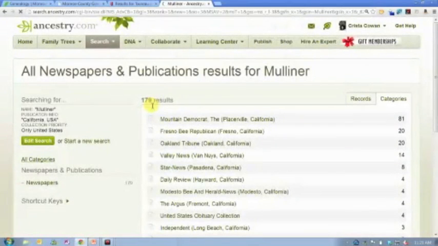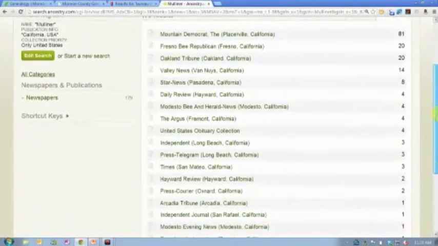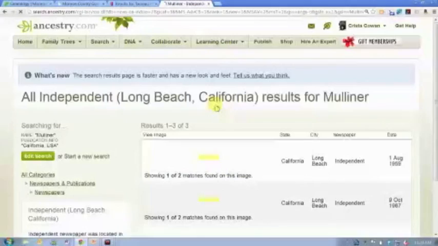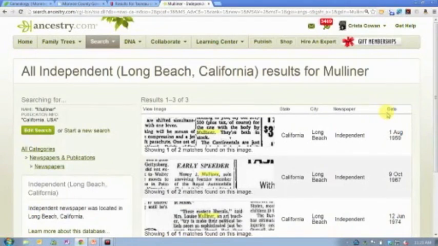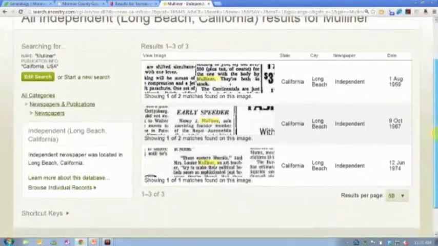So now when I click search, I'm down to 179 results, and I can skim through this list of titles to see if one of them is of interest to me. In this case, I'm going to click on this Long Beach, California title, and then I can skim through these headlines to see if one of them has information that I am interested in.